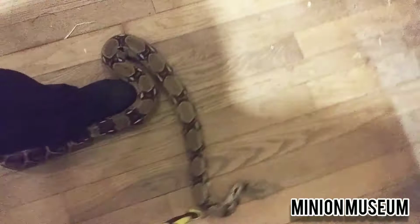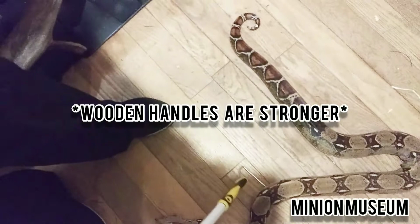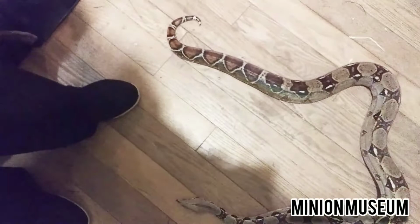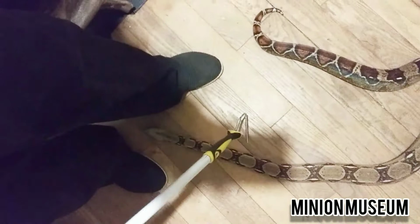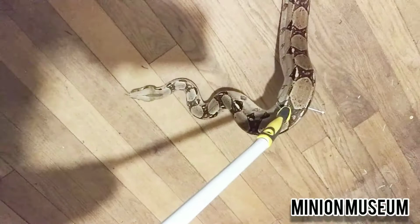Obviously, better materials are going to make a stronger hook, so I wouldn't recommend relying on this for a full-size boa. This girl is a few years old, but she's only about five and a half feet or so. I wouldn't want to put too much weight on it. As you can see, that's going to bend with too much weight.